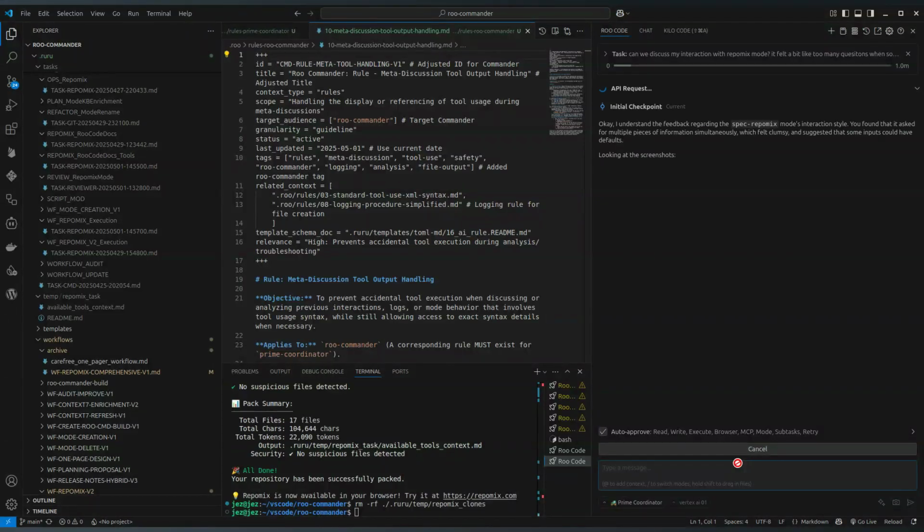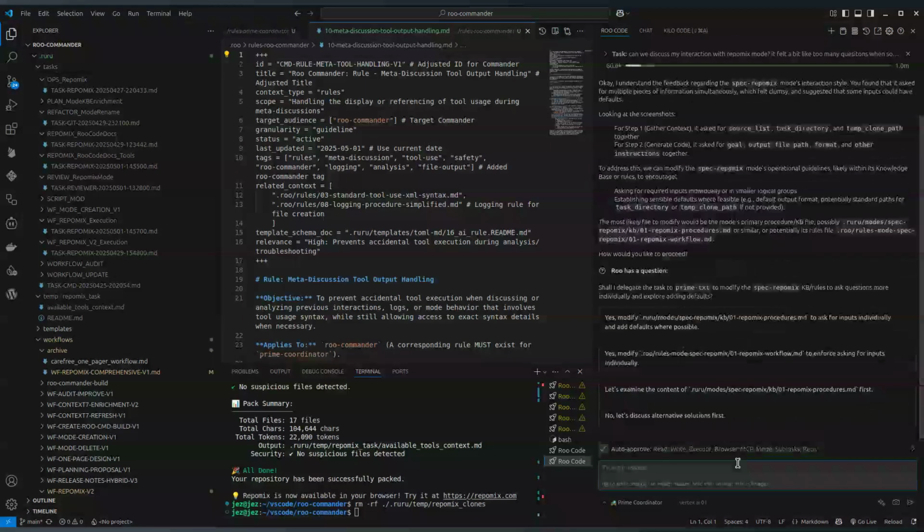As soon as it starts to refer to a tool use, the agent or the mode that you're talking to will accidentally put the tool description into the chat. And as soon as that happens, Roo Code will execute the tool use. And then you lose the chat thread, because that tool is off trying to read a file or do whatever it is.